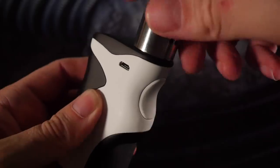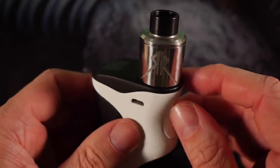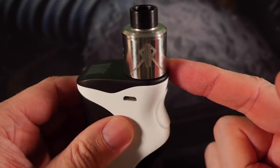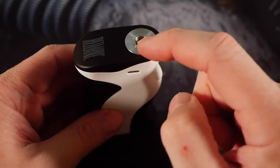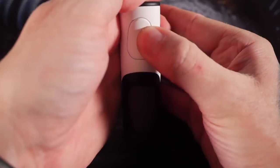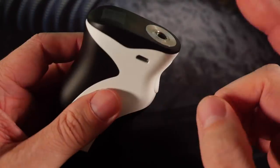I'm going to screw on this 25mm atomizer — the Recoil Rebel — just to show you it sits on there with plenty of room. I doubt a 30mm atomizer would fit without overhanging, but 22, 24, and 25mm atomizers all fit flawlessly. And if you remove your atomizer, press the fire button with a battery inside — look at this: there's a light right there so you can see your juice level, and that's just cool.